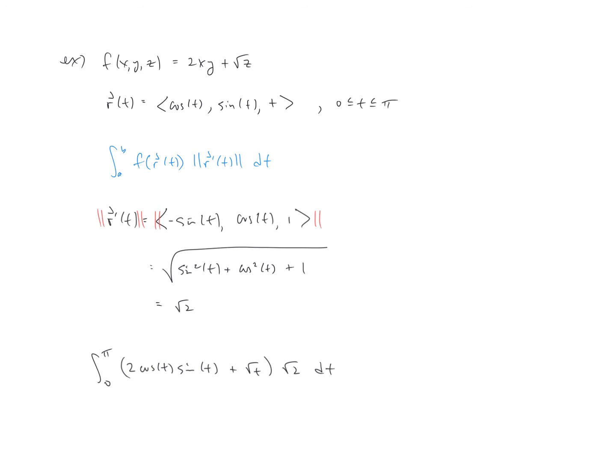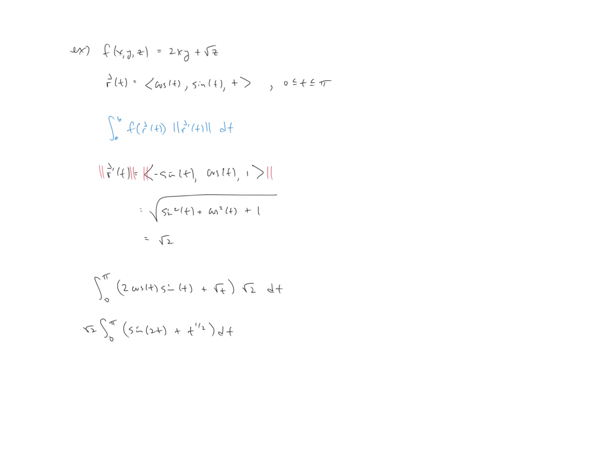There is, in fact, an identity here that you could make this a little easier on yourself. If we go 0 to pi, that's going to be sine of 2t, and that will be the t to the 1/2. You could pull the square root of 2 out with the dt there off to the side. And then pretty simple integral at this point. This would turn into a negative 1/2 cosine 2t and then plus 2/3 t to the 3/2, needing to evaluate that from 0 to pi. Final answer here comes out to be 2 root 2 over 3 times pi to the 3/2.